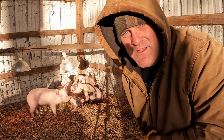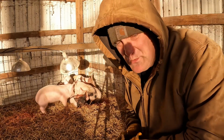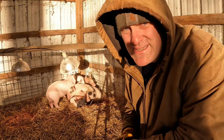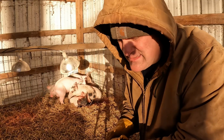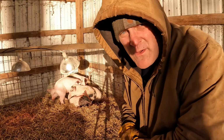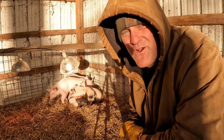Hillary and I have been keeping a close eye on these little piglets we got last week because it's cold. We like to start piglets when it's a little warmer out, but that's the way it worked out this year. We just keep the heat lamps on them, keep putting in more and more hay so they can bury themselves in it, and cross our fingers they get through the cold spot and into the warmer part of the week, and they start to thrive and grow, and the bigger they get, the better they are in the cold.